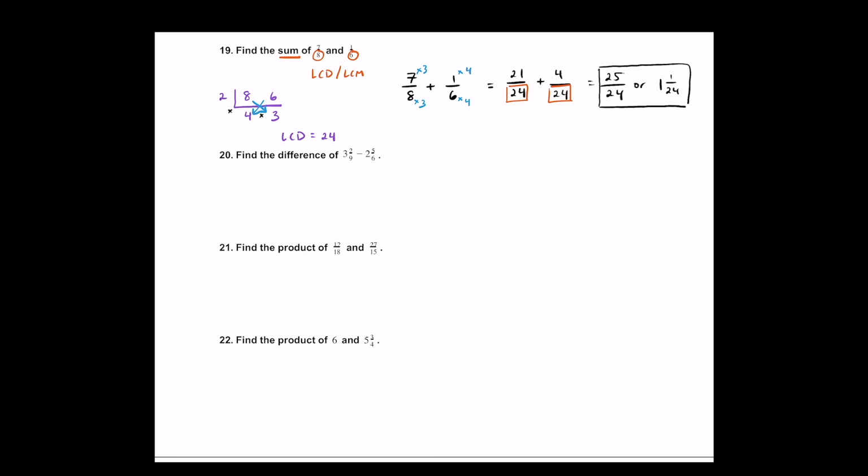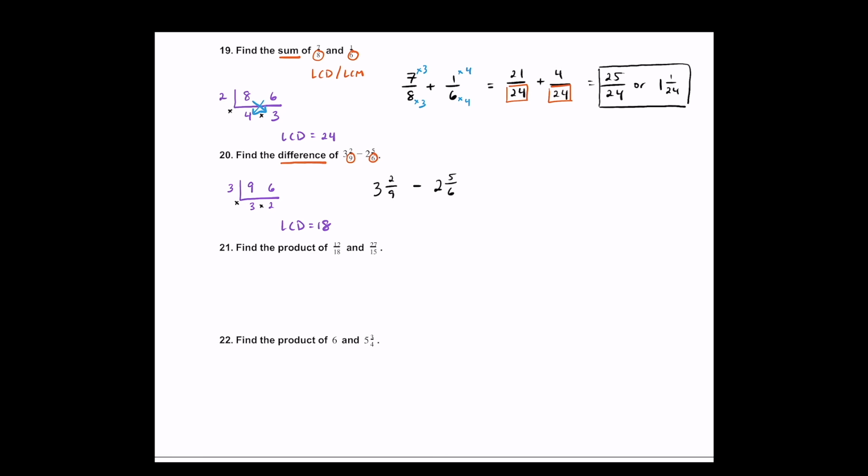Okay. For number 20, we need common denominators again, so a little bit annoying. We are subtracting this time though, so it might be a little bit trickier with borrowing and stuff like that. 9 and 6. Okay, so let's take 9 and 6 and see when they meet for the first time. I think 3 is a common factor, and we go 3 and 2. So when do they meet for the first time? I think that's going to be 18. So let's go ahead and use 18 as our LCD. So we have this 3 and 2/9, and then we're going to subtract this 2 and 5/6.